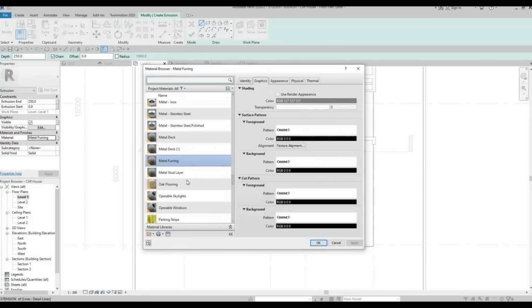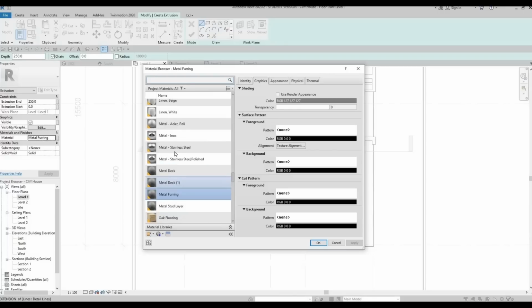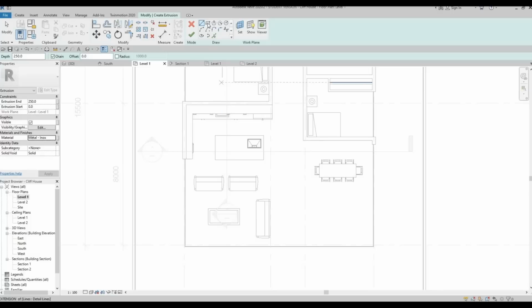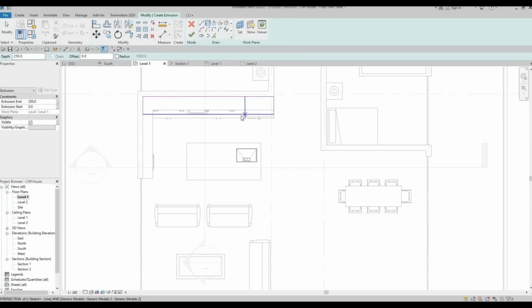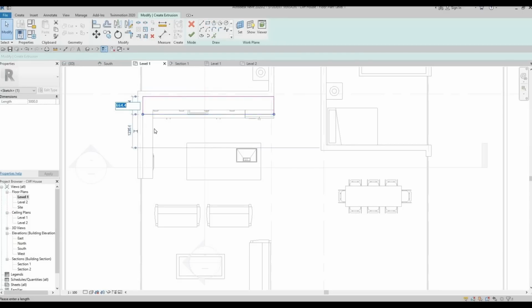So I'm just gonna change this. Let's do wood metal and around this area. And here, let's do 650. So let's do 650 all around.